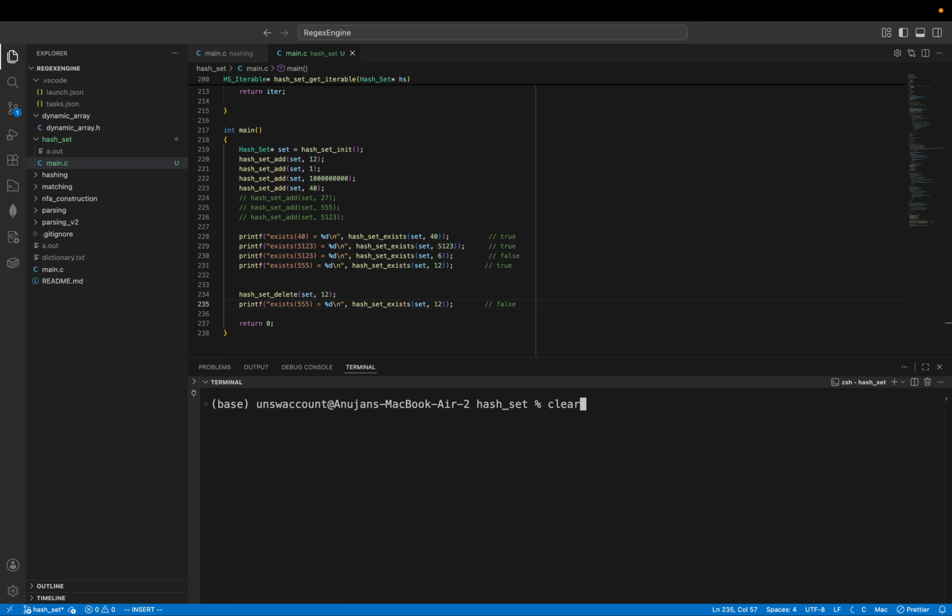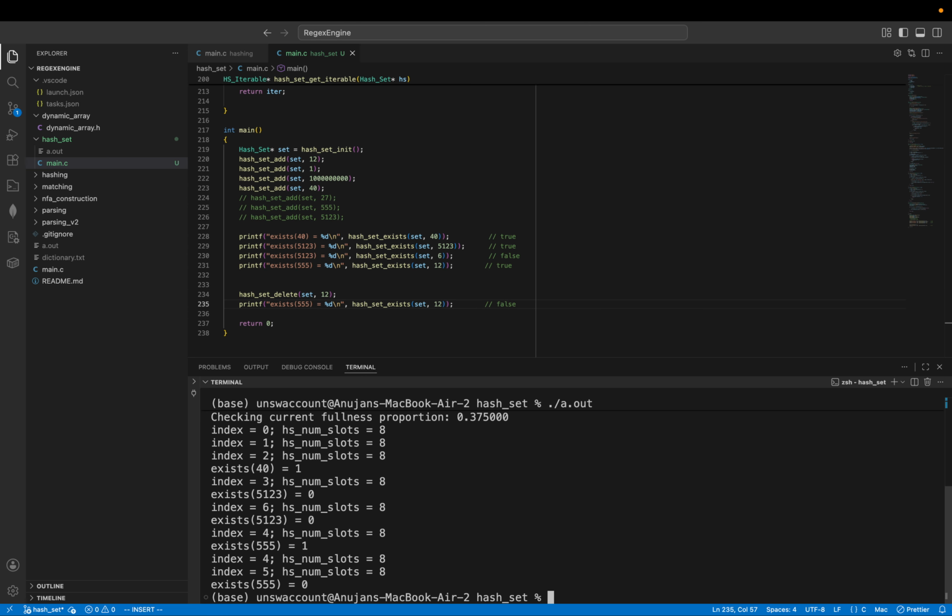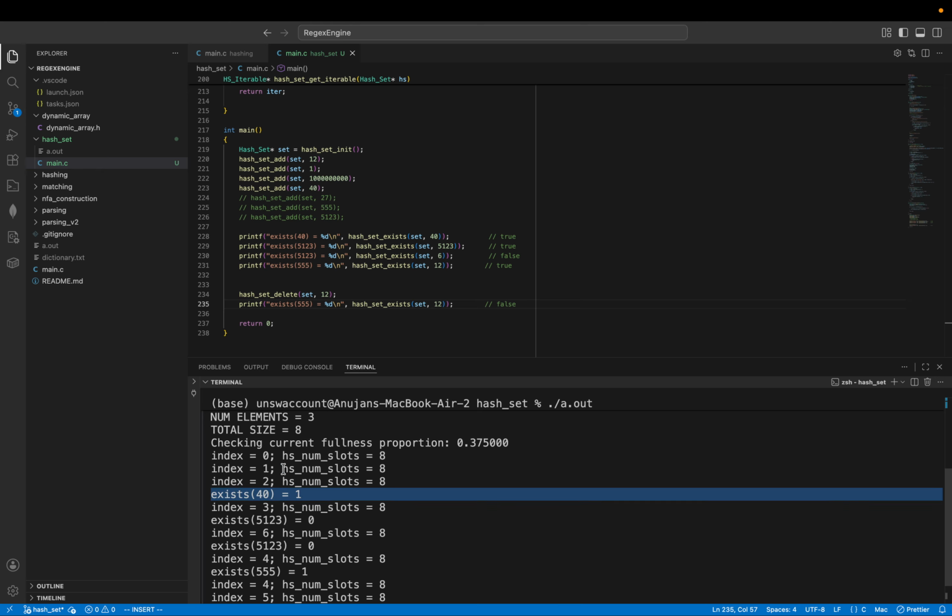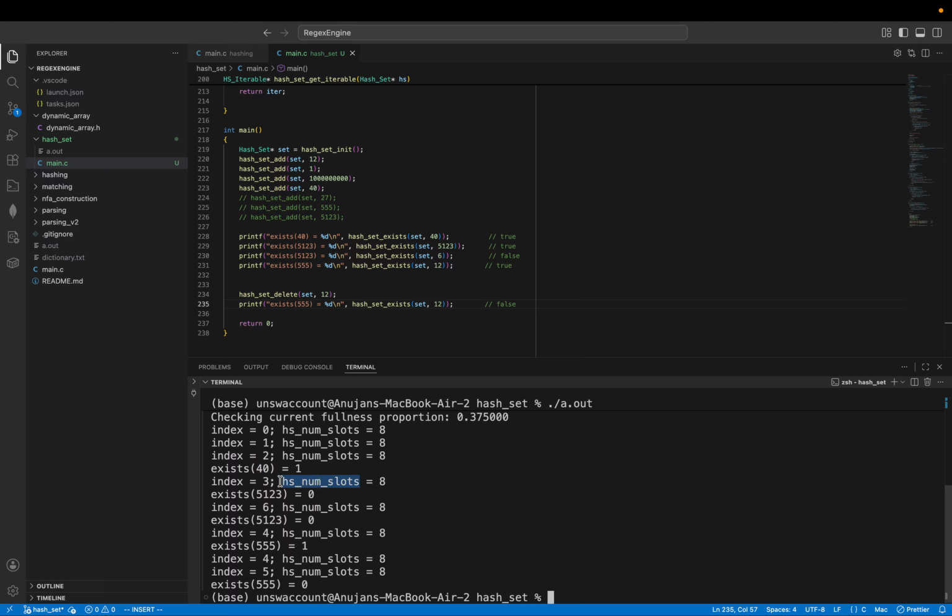What happens if there's no resizing? Because I feel like this is evidence that's okay. So nothing bad happens if I don't resize. Is that fair? Exists 40 should be true. Exists 525, that should be false. It's still false. Why did I write it twice?